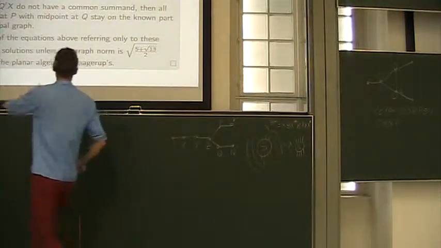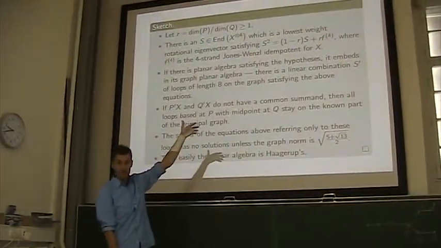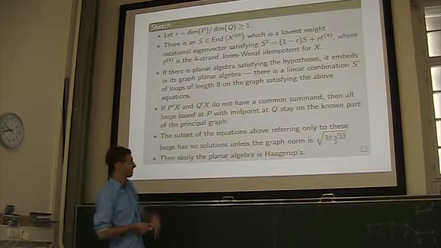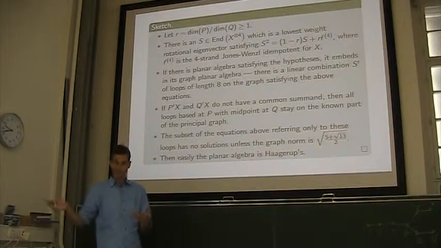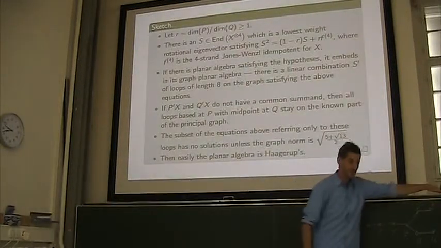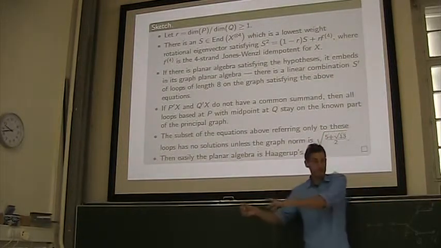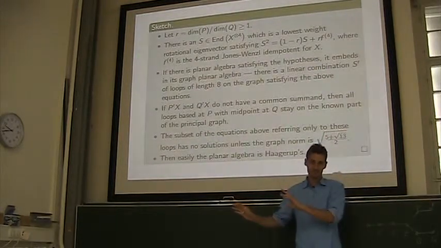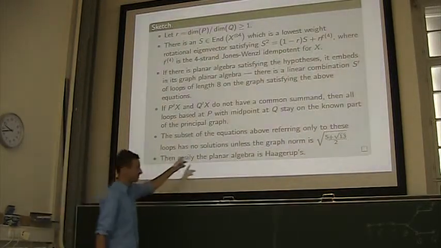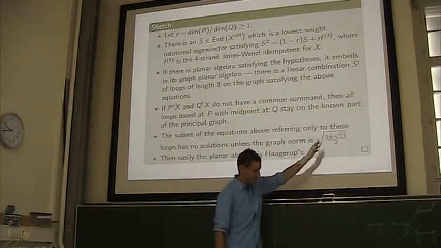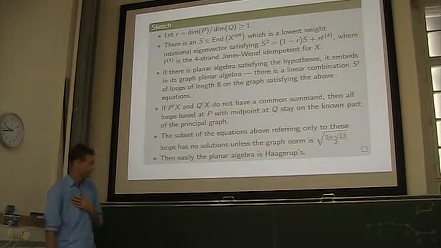Okay, so what we do is we take all those equations for S that we derived up there, and we write those in components, that is, in terms of these loops on the graph. There are many, many equations that those expand out into, and we throw out most of them, the ones that involve any loops that go off the edge of this graph that we know all about. We only look at the subset of equations that are supported here, and feed them into a big Gröbner basis solver, and you see there are no solutions. Okay? You see there are no solutions unless the norm of the whole graph is some particular number, and using that very easily through that you are coming from the Haagerup subfactor.